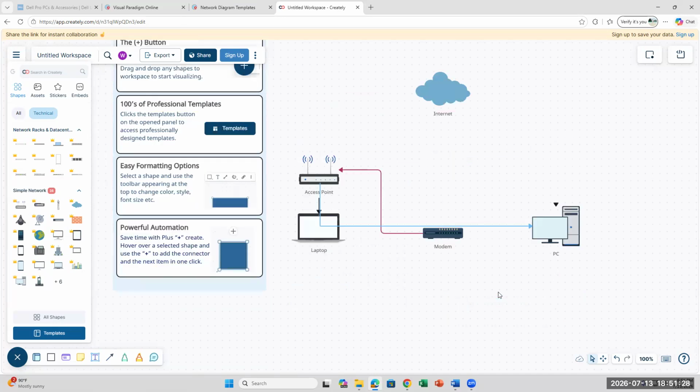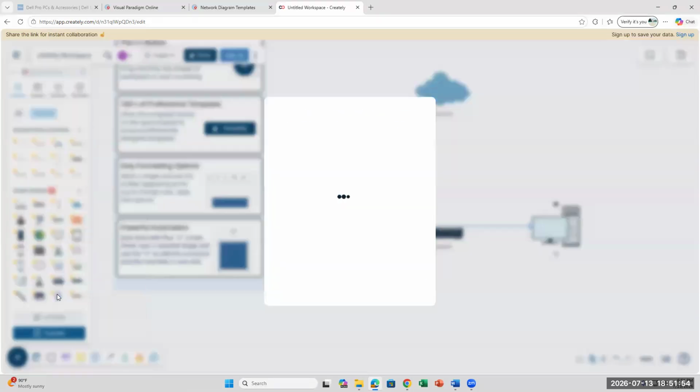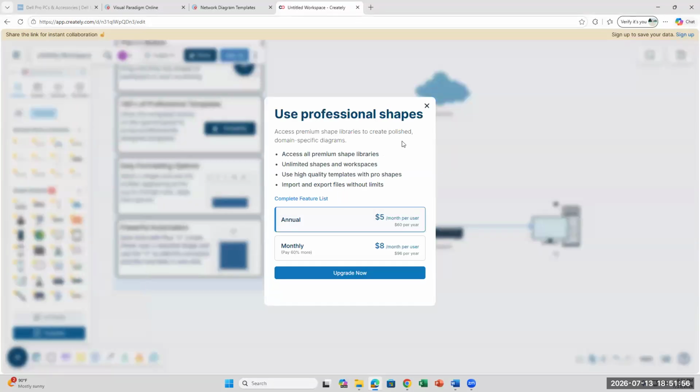Okay? Now, unfortunately on this website, if you sign up, you have access to these things. So I don't require you to do a lot. The whole goal is to show you what that looks like. So for the Wi-Fi, typically you don't use the line, you would use the little Wi-Fi symbol, right? If you click view all, it does have a signal thing. So yeah, I think if you click this, they want you to pay.